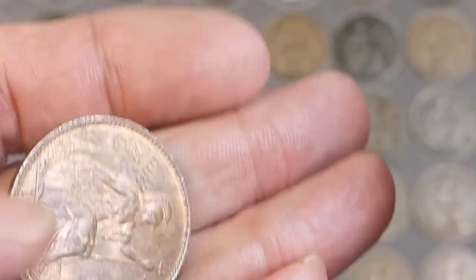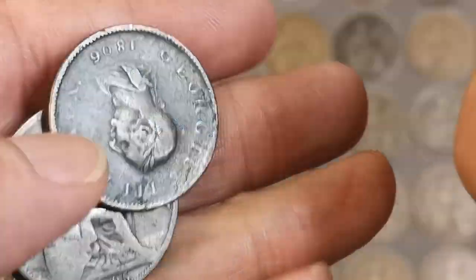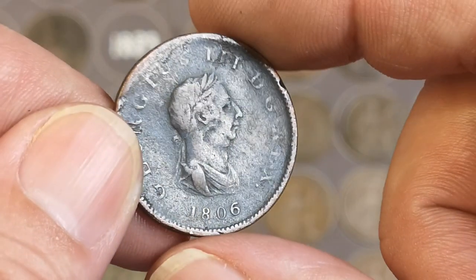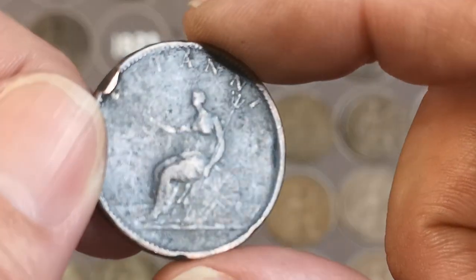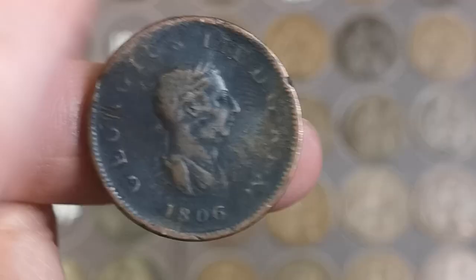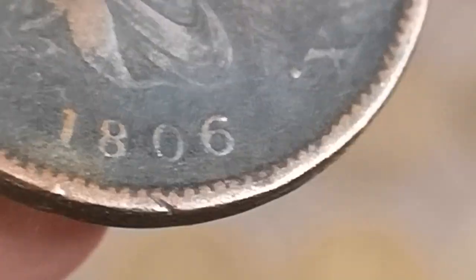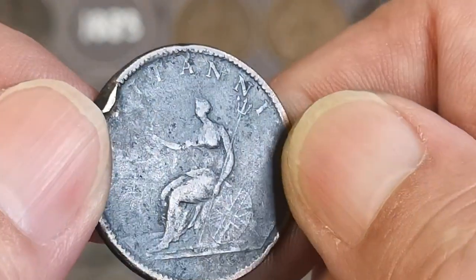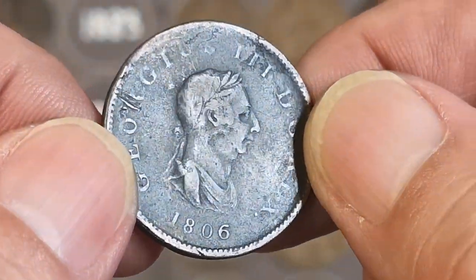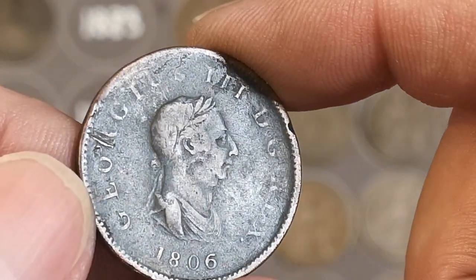Another George V, 1931. Shiny one, '66 — but we've got a better one than that. Oh, look at that — a George III penny. Find a lot of George III. Can we read the date on it? 1806. Yeah, date clearly readable. I do find quite a lot of these George IIIs in these hunts but they're usually just discs — just about make out the face sometimes. But that's nice, very nice.